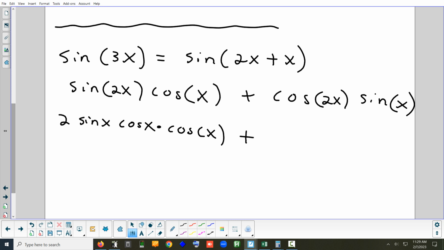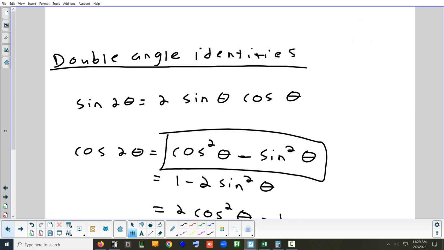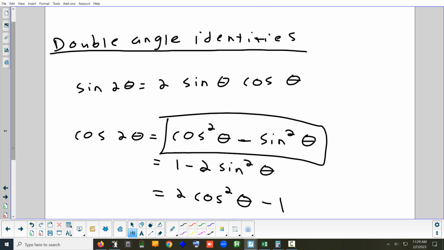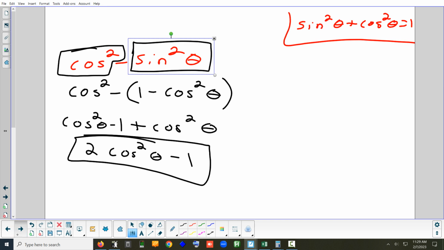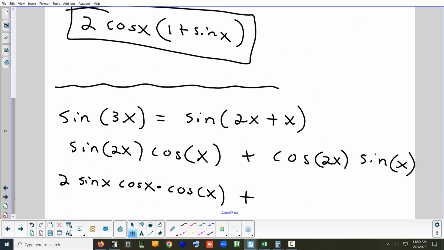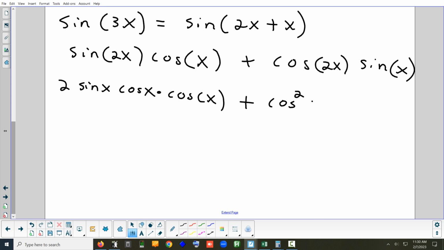How about cosine 2x? We have a lot of ways we can write that one. Can somebody give me one way? Cosine squared x minus sine squared x. Yep, we could do it that way, or we could pick any of those others. I guess we could do the top one, cosine squared minus sine squared. So, just put that down. And what's still next to it on the right? Sine of x.